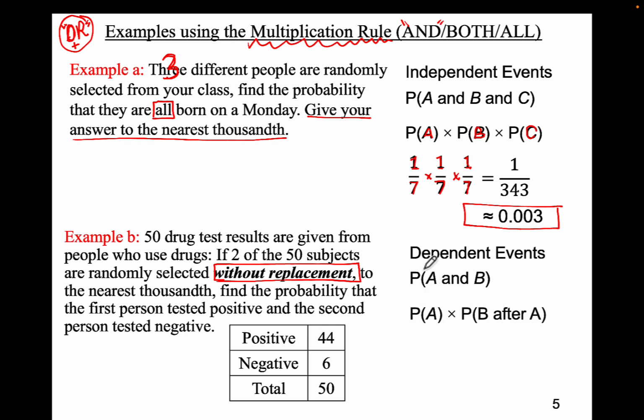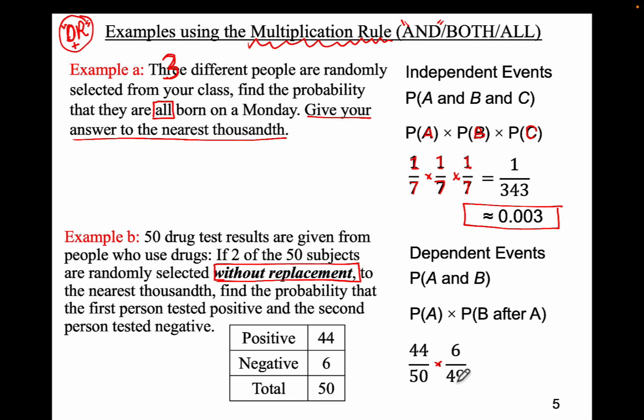Okay, so we're going to change probability of A here. The word and becomes multiplication, and the B becomes probability that event B occurs after event A already occurred. So we got to take our time with this second one for sure. Probability that event A occurs, we know is 44 out of 50. And then that's multiplication. And the probability that event B occurs after A is 6 out of 49.